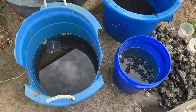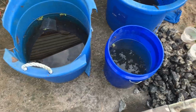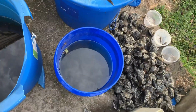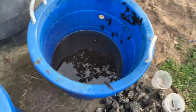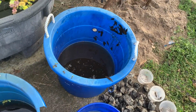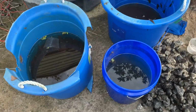One of the tubs, actually, the tub with the orange shrimp, cracked. It just fell apart as I was moving it, so I had to do an emergency. I think I lost a couple shrimp over here into the grass. I picked a bunch up, and then I was able to transfer the rest to the bucket. So I'm gonna pour this, which is the remaining of the red shrimp. You can see there's a bunch in there still. I'm gonna bring a 10 gallon out here, pour that into that, and then go from there, and then break this tub, which has hopefully got some blue shrimp, but not really seeing much activity, so we'll see.